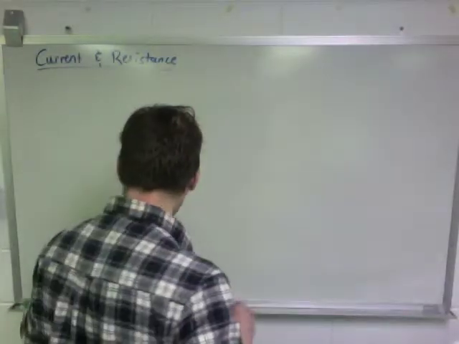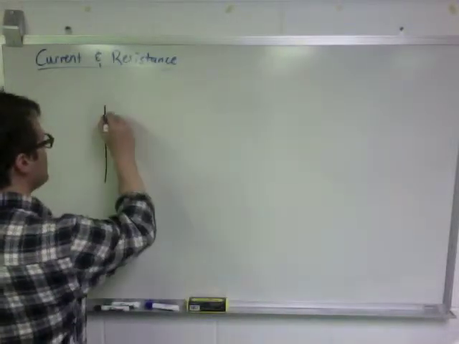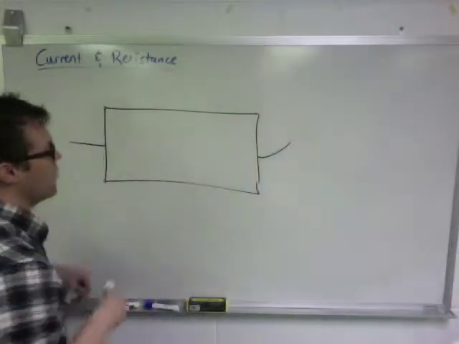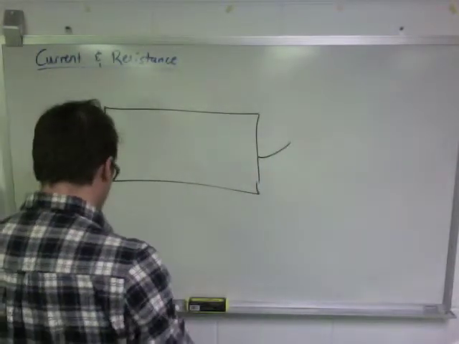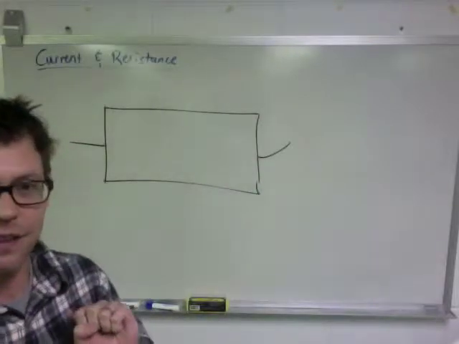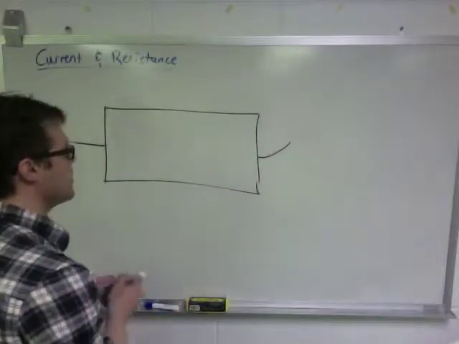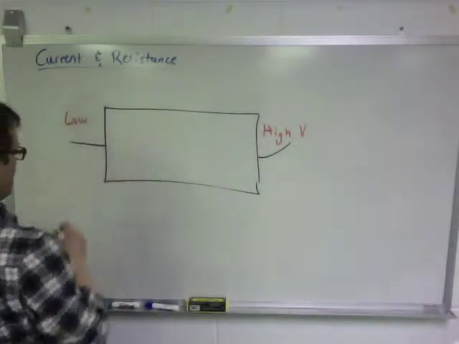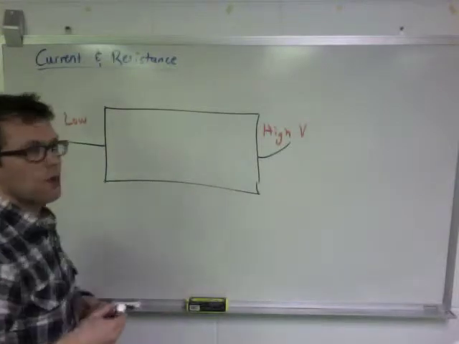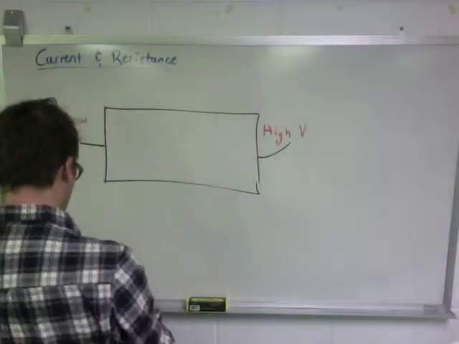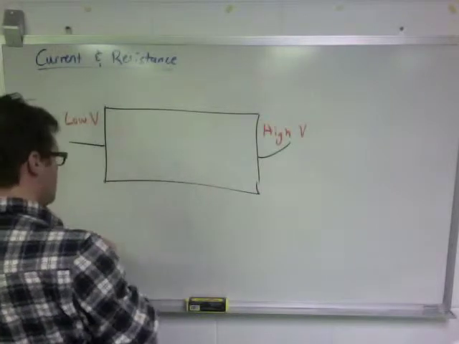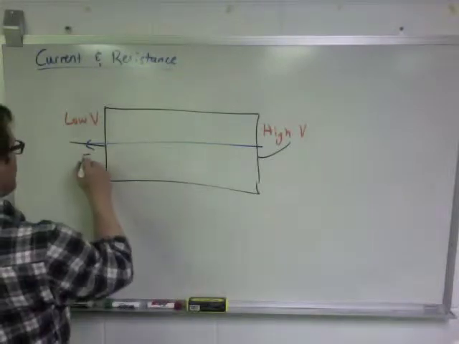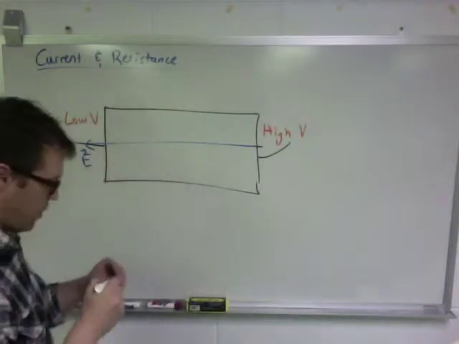And in particular, if I have a piece of this imperfect conductor and I connect it with wires to, say, a battery somewhere, such that I am able to maintain a fixed potential difference between this side of the conductor and this side of the conductor. Let's say this is at high potential, and this is at low potential. Now you know that the consequence of high V over here, low V over here, is that I set up an electric field. And it would point to the left, because electric field always points in the direction of decreasing potential.